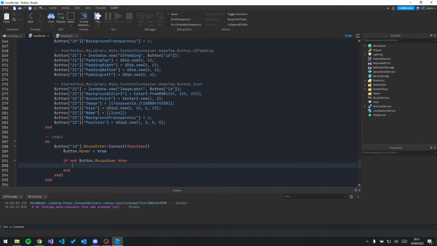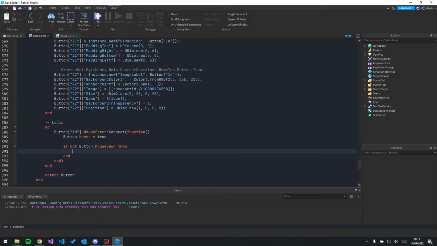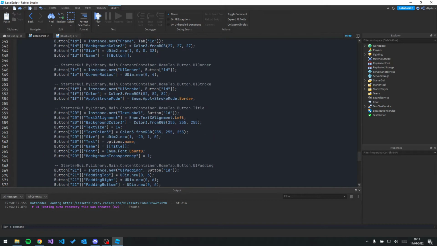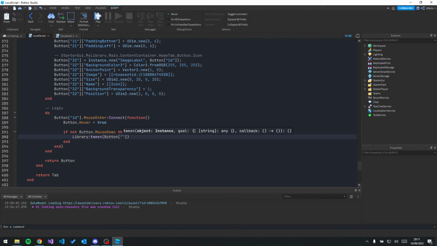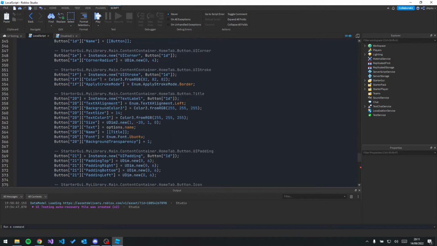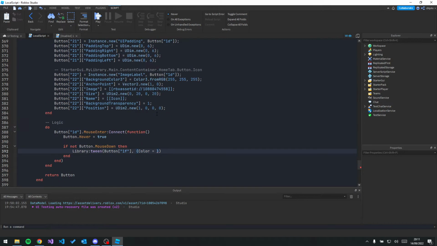So in here we're gonna be changing the stroke color, so library queen button, what is the stroke? It's this right here, so 1F, and our goal is going to be color is equal to, and we're gonna take something darker, 62, from RGB. There we go.